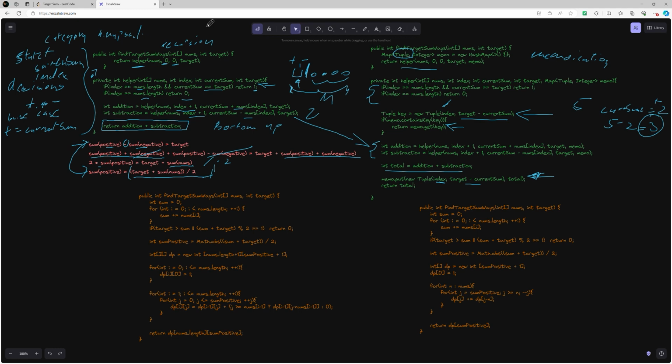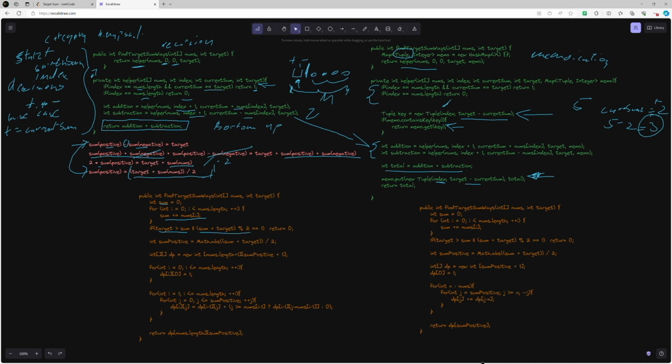So to find the number of ways that we can get the sum positive, we will declare sum to be equal to 0. This is only a helper variable to get the sum of all the elements inside of the array, which we are doing in this for loop. And then we are checking if the target is larger than the sum. In that case, we cannot combine, and there's no configuration that will get us to the target, because the target is larger than the sum.